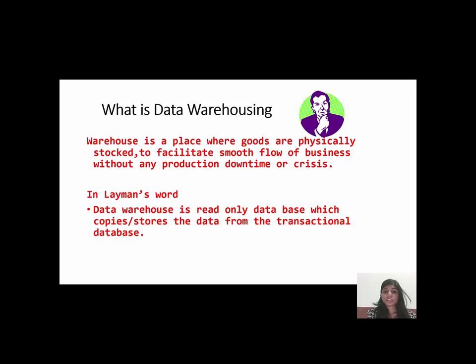The difference between a transactional and a read-only database is that a transactional database keeps on updating. For example, air ticket booking or railway ticket booking make use of transactional databases because data keeps on updating. Now suppose an analyst wants to analyze all the data, so he has to make use of a read-only database, because in the transactional database data has already been updated, whereas in a read-only database data does not get frequently updated. So a data warehouse is a read-only database, and data in a data warehouse is there from a historical point of view. This is called a data warehouse.